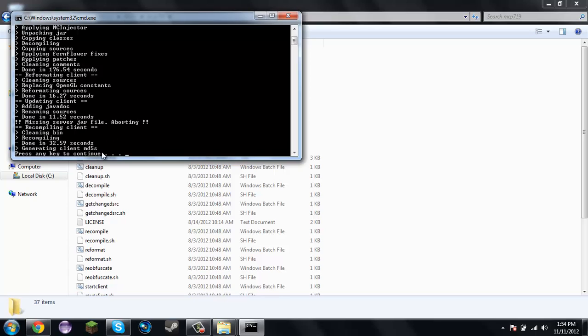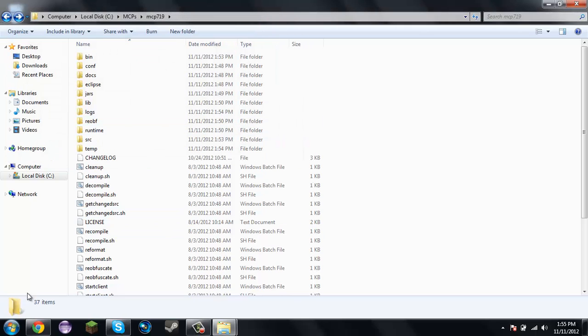Otherwise, you can start editing the code, but once you try to turn it back into a regular jar, it won't work. It should also say missing server jar files, because we didn't copy over any server files, which is good. You can press any key and it'll close, and now we can actually start coding.